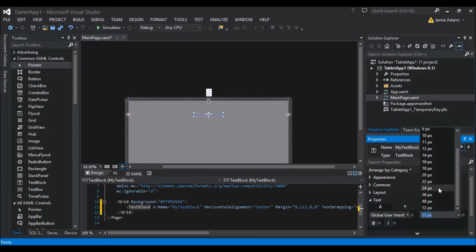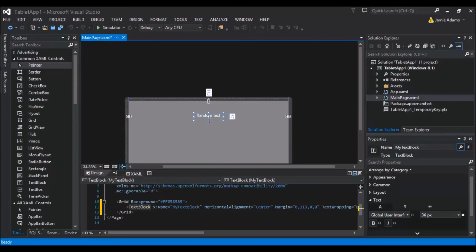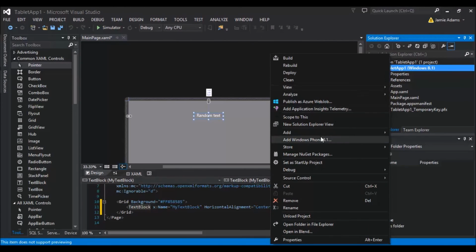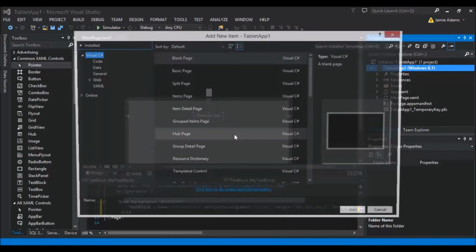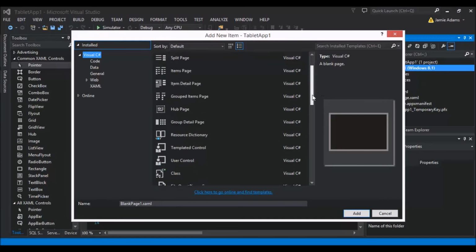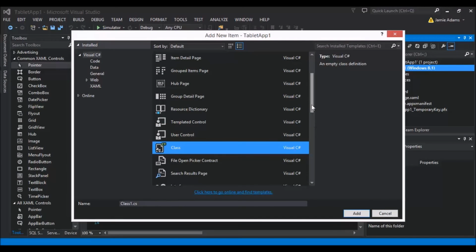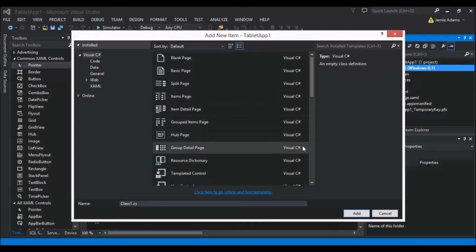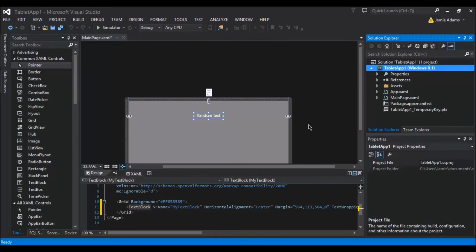And yeah, so just play around like I am now, change the font size, get accustomed to Visual Studio itself. Up in the top right here, we've got the Solution Explorer. This is an overview of the pages, the folders, just about all of your project files are in there. So when we want to create a new page, we right click on the solution here, we add a new item, and then in here you've got your blank pages, you've got all these item pages here. You can see if we go down, we find a class file. So if you just wanted a file that you're going to use to run C# commands, keep the rest of your application clean, then you can do that.